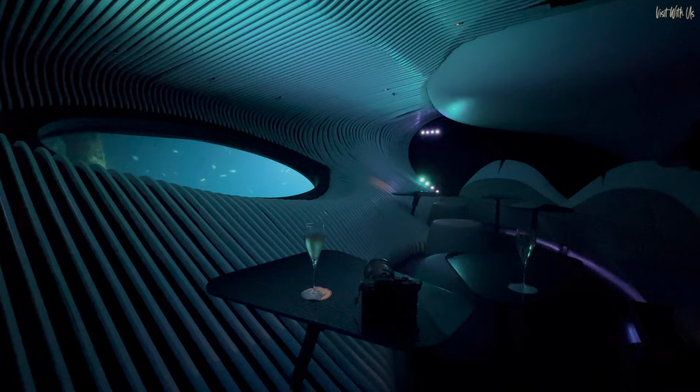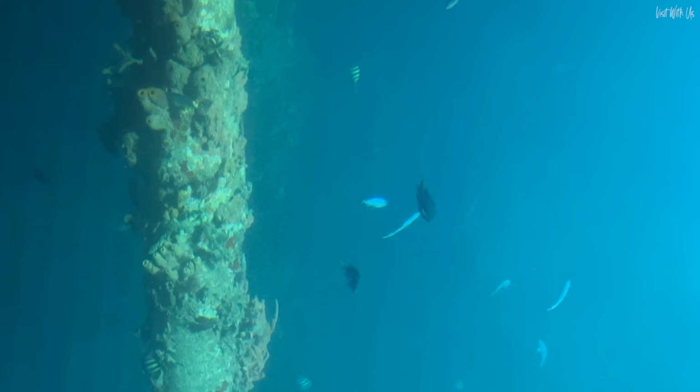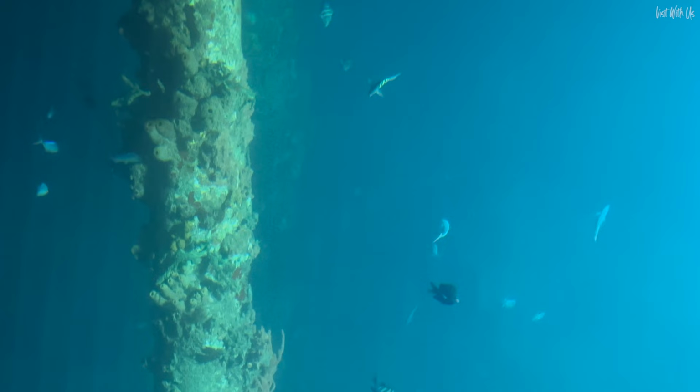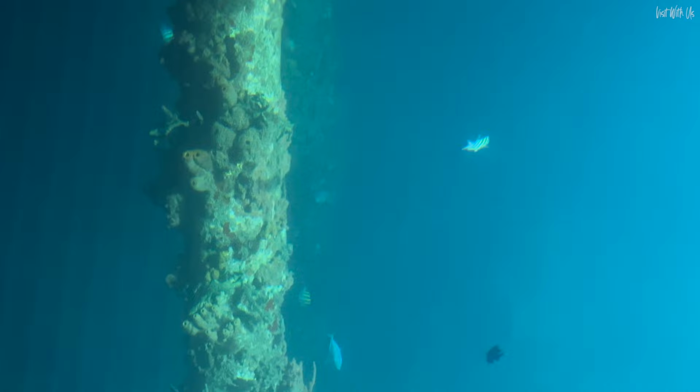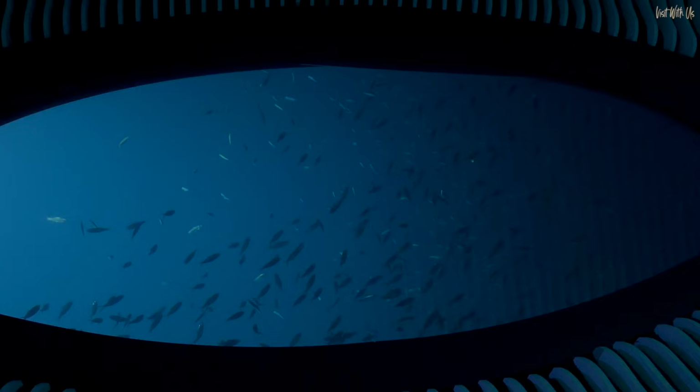So we're in the Blue Eye Lounge again. We try and get to the Blue Eye Lounge every day, don't we? But this is the evening. We're alongside in Dominica, and as you can see, it's a bit freaky because they're the sort of stanchions that we're moored against. But because we're near the shore, amazing amount of fish. We've hit the fish jackpot, the fishy jackpot.